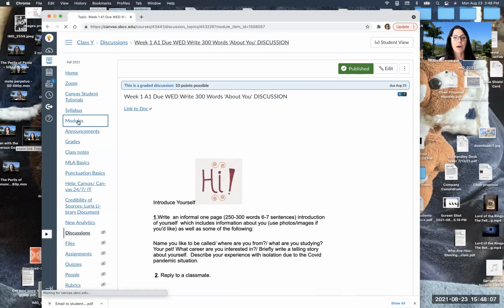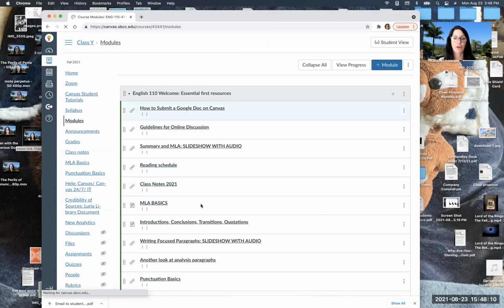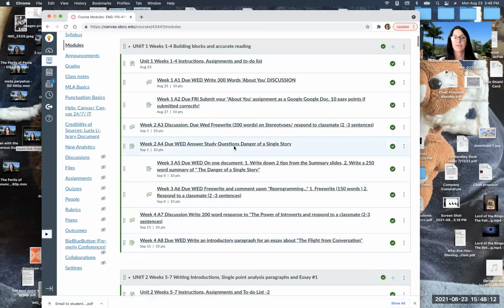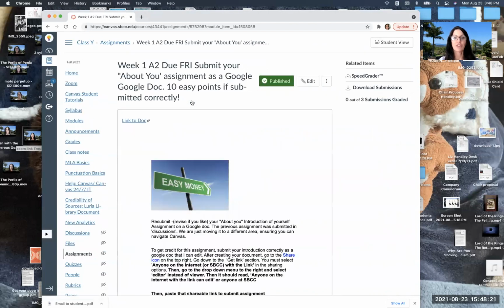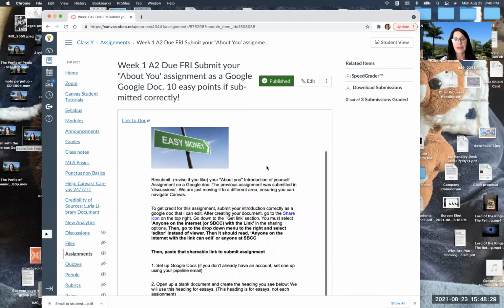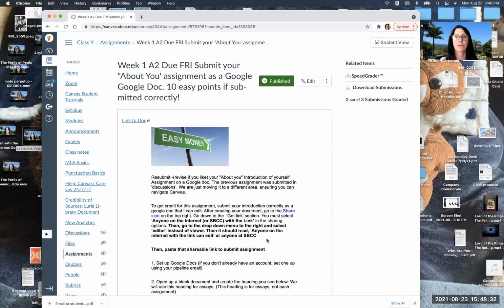So again, modules is where you go to keep up with your work. And the second assignment is actually due Friday, and you can see it in the title. Submit is the same assignment, and look, I'm putting pictures, I'm writing a lot of instructions, and I'm really carefully wording them, so hopefully you will be reading them. And if you come across a link that doesn't work or something like that, just tell me which assignment it is or where it was. Usually there's so many versions of the information, it doesn't matter, but it's helpful to me if you notice that. So it's easy money. All you have to do is cut and paste onto a Google Doc and submit it that way.